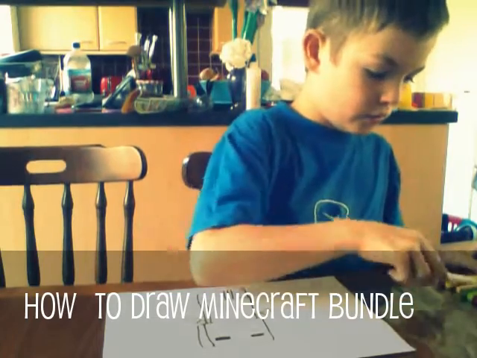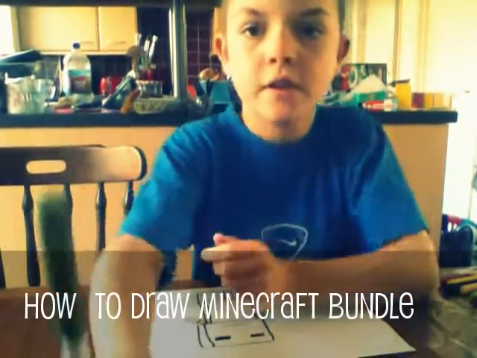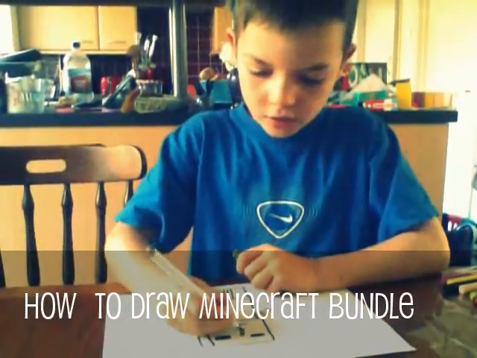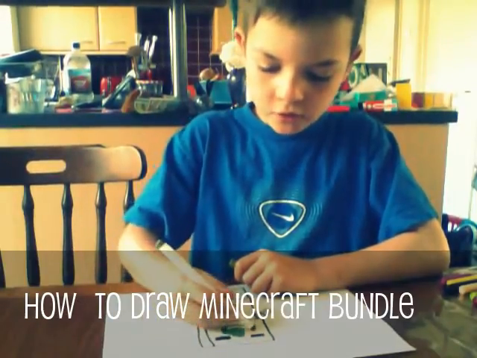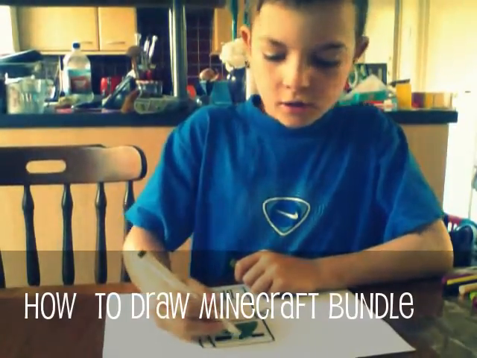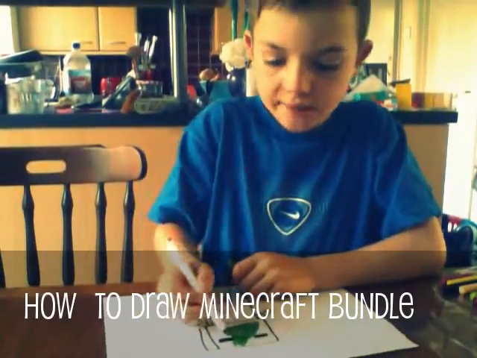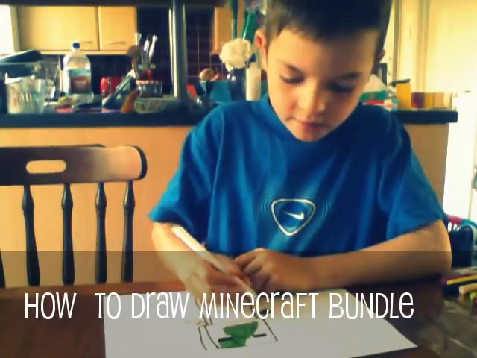Then we need to colour in his head green. So use this Crayola pen, and then you can find this in shops in England. So I will colour my thing in. So it needs to be a greenish colour, because it's for the face of the zombie.